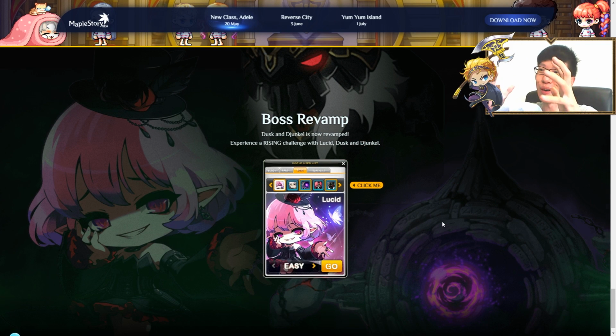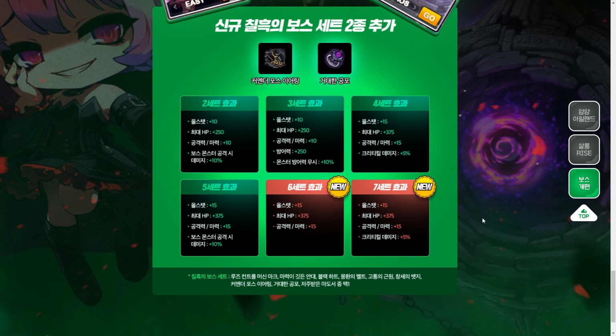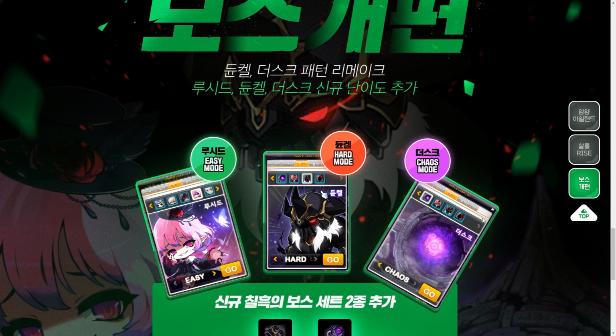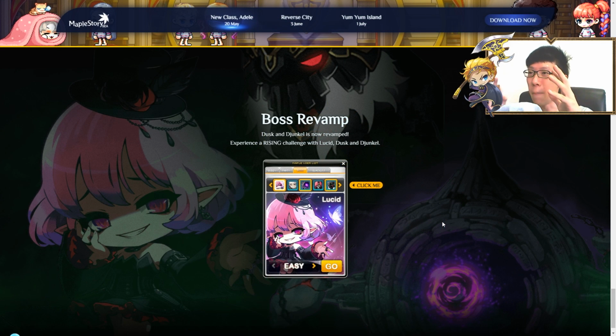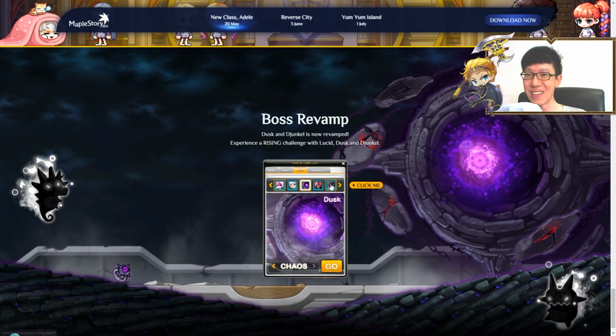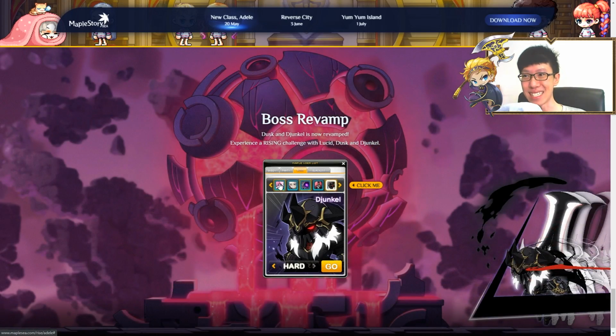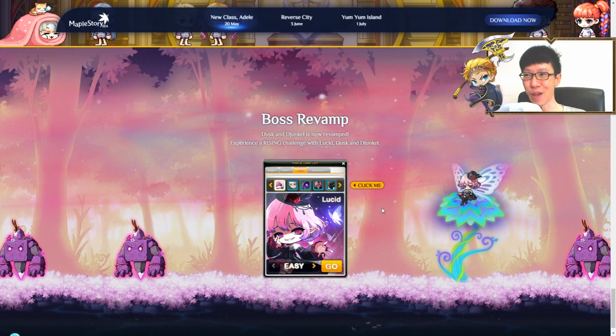The three of the bosses will appear in this screen, and it is very, very nice. So I kept the element of KMS, but not hiding the main content itself, just showcasing it. It has a very, very nice three bosses over here. As you can see, compared to the KMS version with something like this, and this is the MapleStory version, which is like this. But the main content, we still didn't hide it, so it's still here, and you can basically see and click each and every one of them, right?